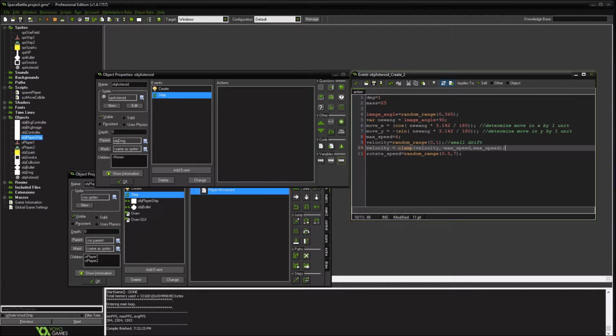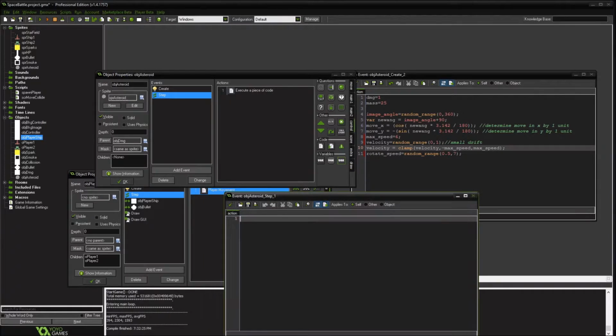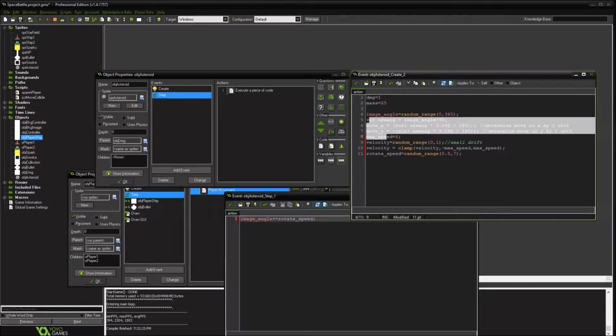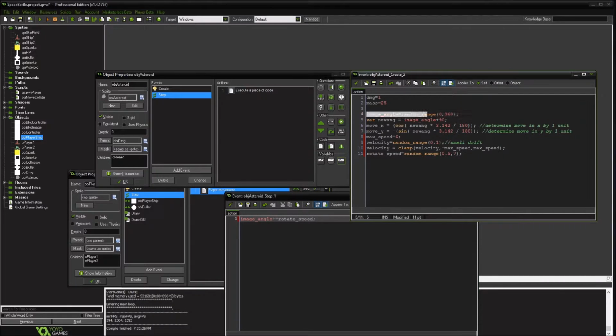All right. And in our steps, we're going to go ahead and have it rotate. But unlike our other ship, we're going to have this. So this initial one is going to be the direction we're going. So we're just going to basically have a random direction, and that's the angle that we're going to move it in, a velocity, and have it going.